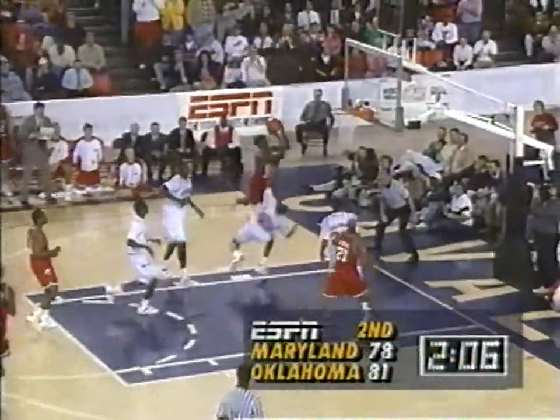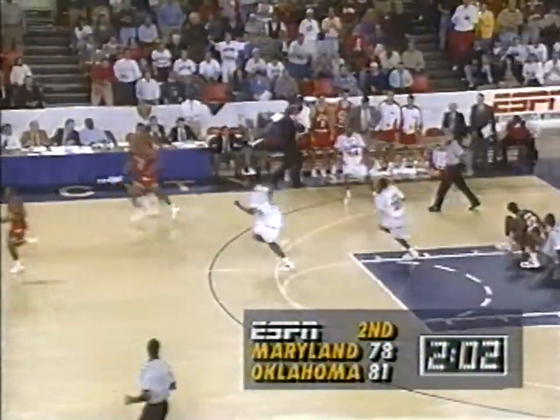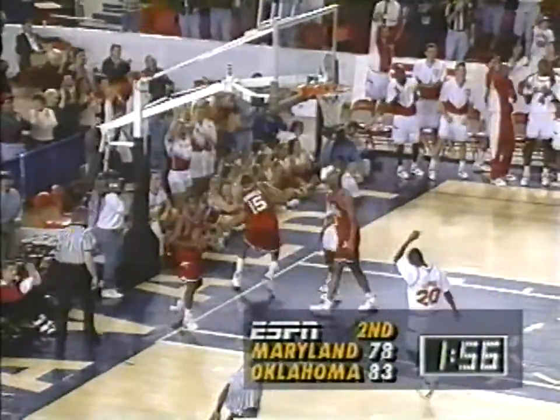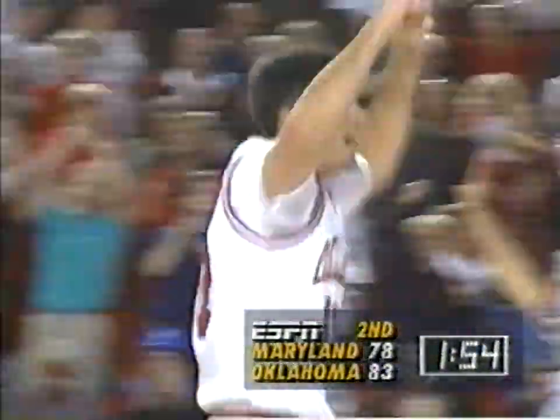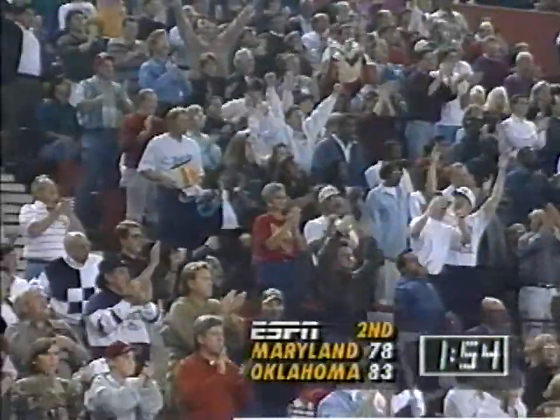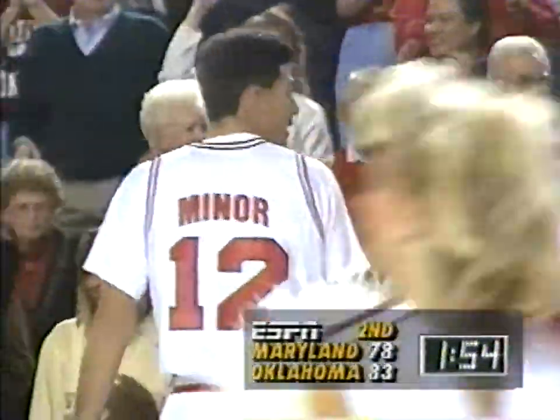Hip for Smith. Help from Webster. The shot was missed. Sean Alexander has it. Lewis for Miner. Will he do it alone? Now you need a timeout. Maryland needs a timeout. Oklahoma has the momentum. They've just been aggressive, taking it to the basket, and this is why they've got a five-point lead. And Ryan Miner has 30 after another great one-on-one.